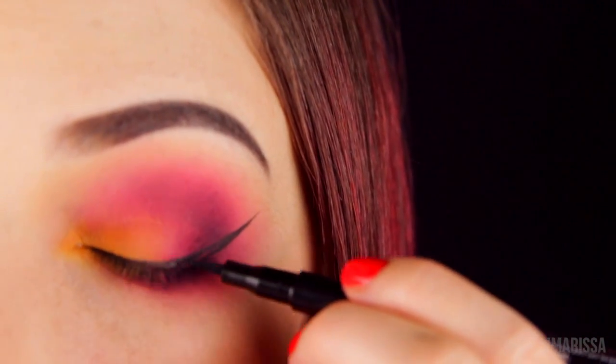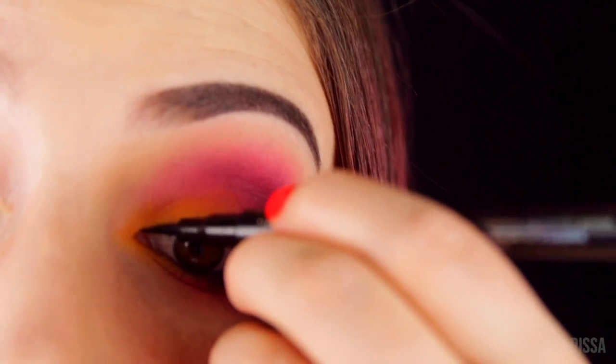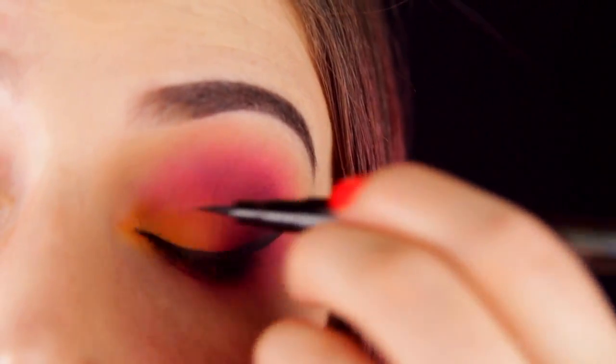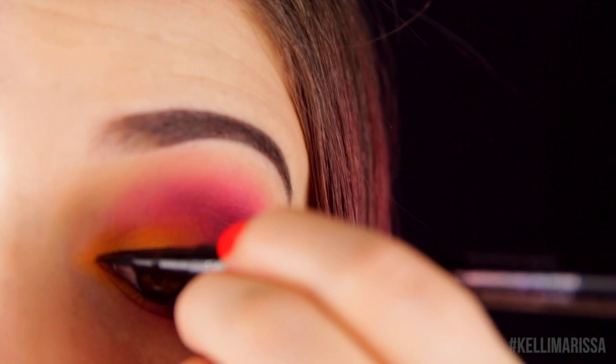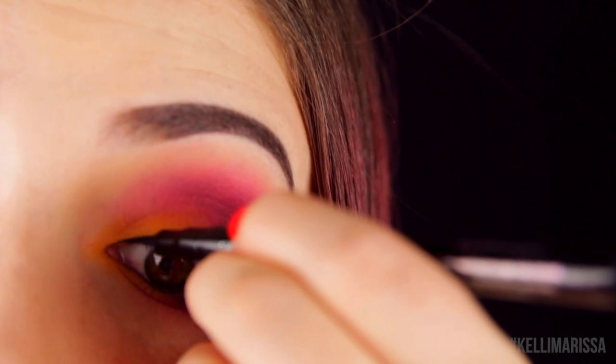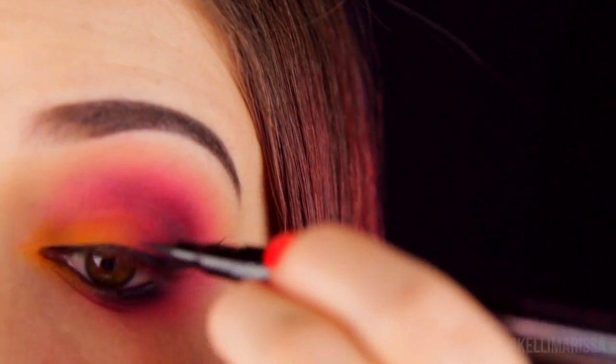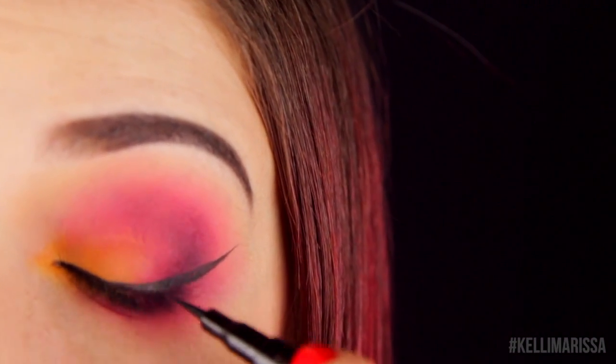But anyway, I am just doing my liquid liner here, and I know you guys like to see the full process. I usually speed it up, but you guys are always requesting that I show you the full process. So this is what I do. I don't have a set method of how I do it. Honestly, I just go with whatever the eyeliner is doing, because you gotta trust the process and you can't show the eyeliner fear. So that's how I do it.